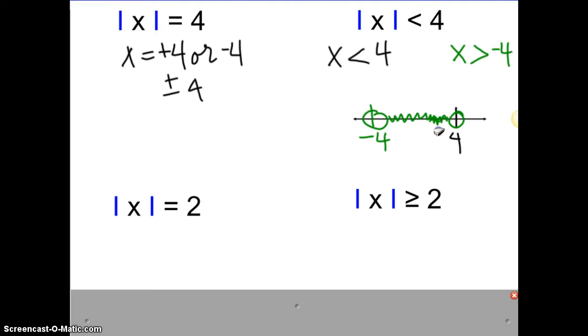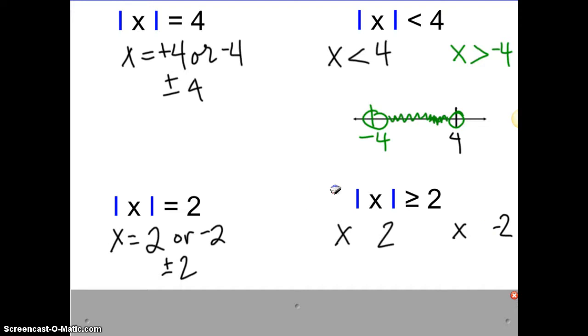So here we go. Yeah, it's an and. It goes in, it meets in the middle. All right, so now let's check this. Absolute value of x equals 2. So there are two things that this x could be. We've got x could be either what or what? 2 or negative 2. So plus or minus 2. Now I go over here, but I've got a different thing in the middle. So I've got x and 2. I've got x and negative 2.